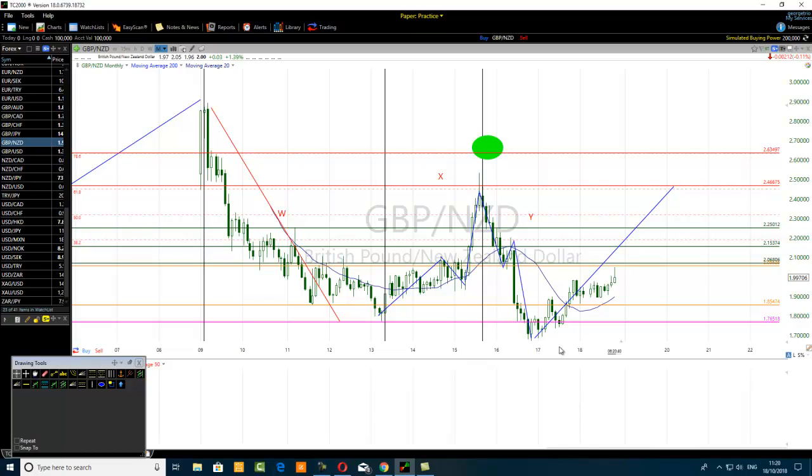The first corrective wave can even be a WXY wave on its own, and another X may be formed, and then we may have another corrective wave that may not be another WXY wave, maybe a triangle, maybe a flat correction, or a zigzag or something else. So here we are looking at this. We see a WXY wave. That's why we say the wave count is one step at a time. You see? So is this a trend? So you have done your work as a wave analyst.